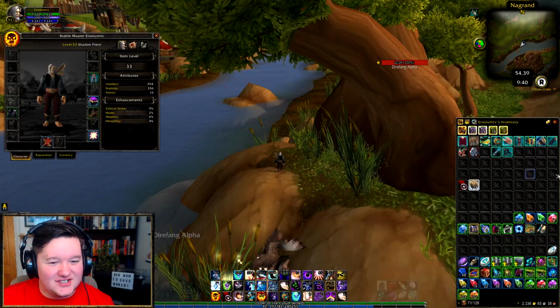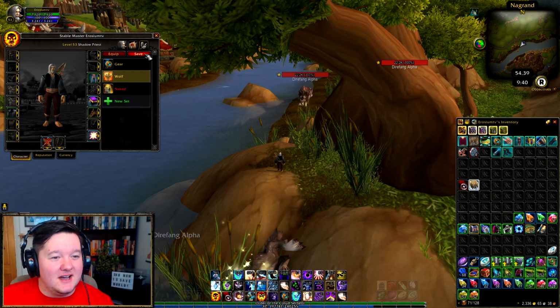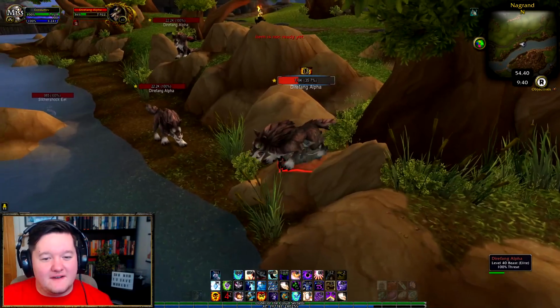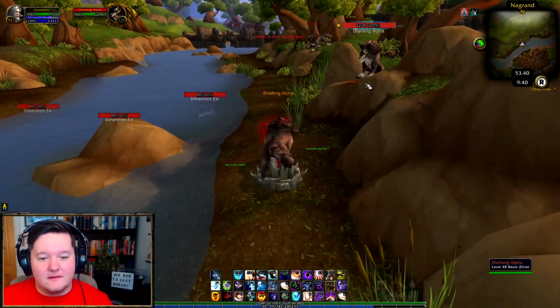I just realized I've got a trinket that's been executing the mobs for me, so I've had to take that trinket off, as that does not help at all. We don't want to be making this farm inefficient at all. A bit of a nightmare really, but that's fine.